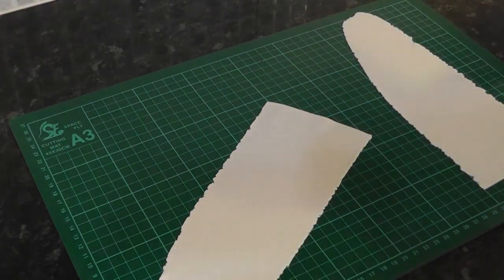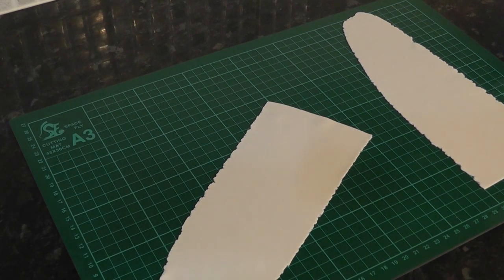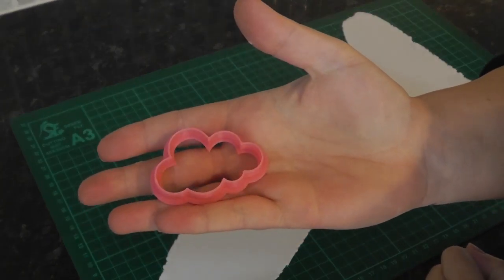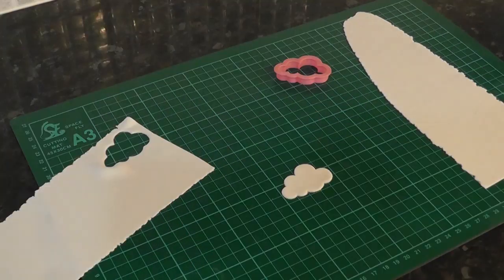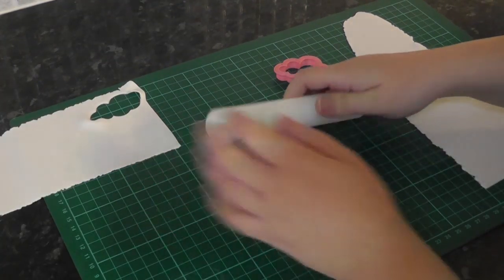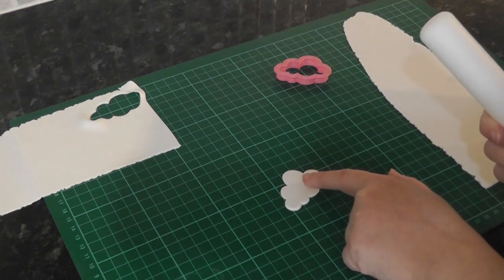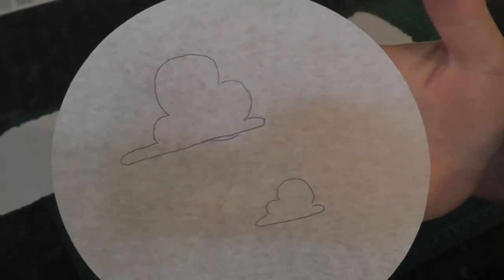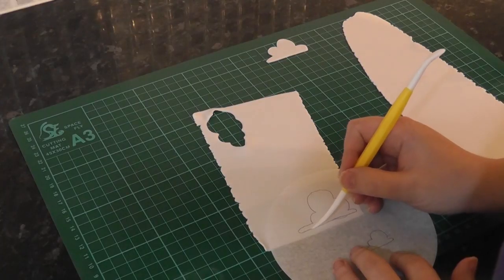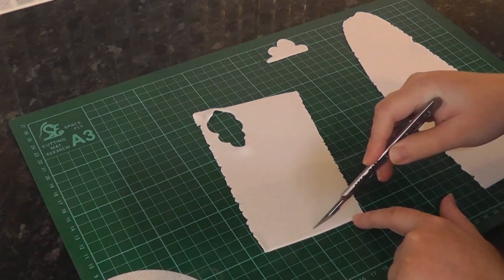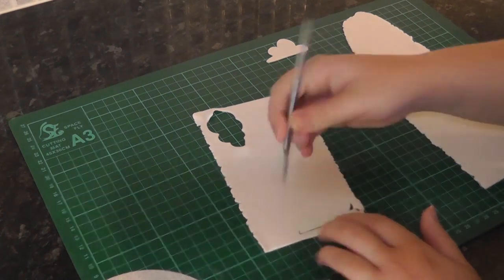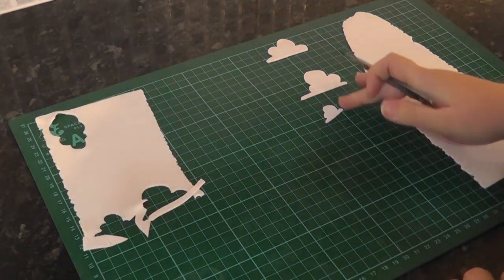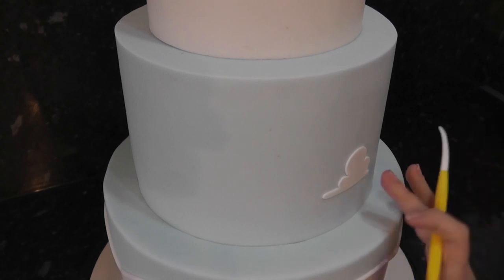For the iconic cloud wallpaper, I've rolled out some white paste using my pasta machine so that they are all the same thickness. If you already have a cloud cutter, you can adapt it. I have one here by a company called Not Just Cakes by Annie. Cut out your cloud and then using a rolling pin and a scalpel, cut and manipulate bits to mimic the Toy Story ones. Or if you prefer, you can trace one onto paper, lay it over the paste, imprint it on with a dresden tool, and hand cut them. You're going to need quite a few. Stick them all over the baby blue tier with water.